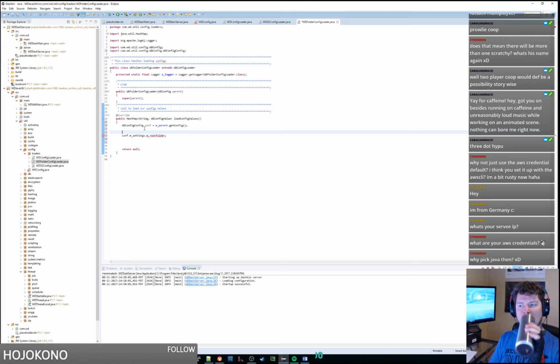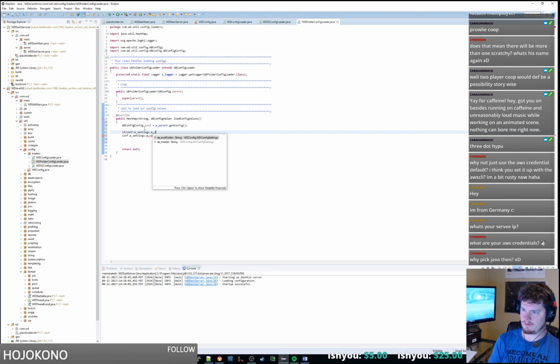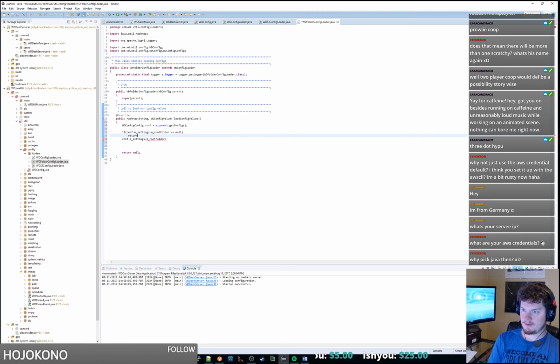Alright, so let's do initialize. Okay, this will be if conf.settings in root folder equals null, let's just return new hash map.